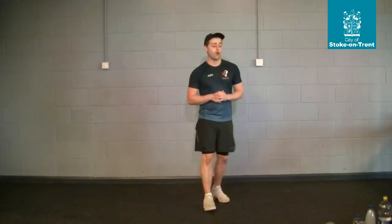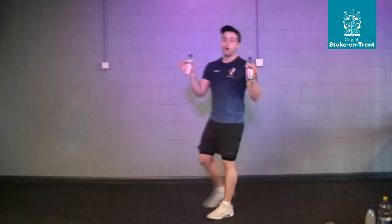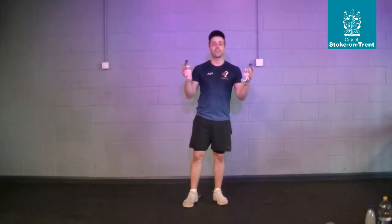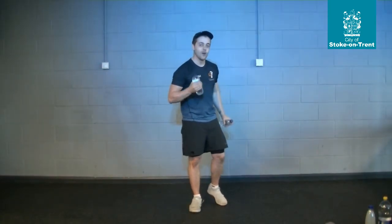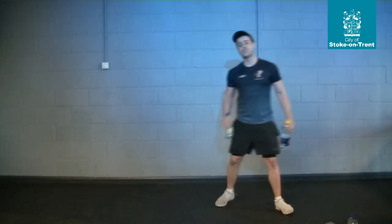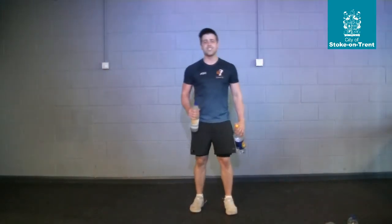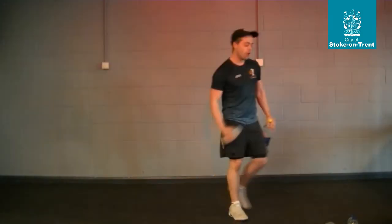So first of all, before we do start, I'm just going to go through the apparatus. Bottles of water, half a kilogram. Perfect for a warm-up, make sure we've got that lid on. If you want to take it up and you want that extra level, a little bit more resistance, 1 kilogram bottle of juice. Make sure you get everything covered, make sure the lid's on.